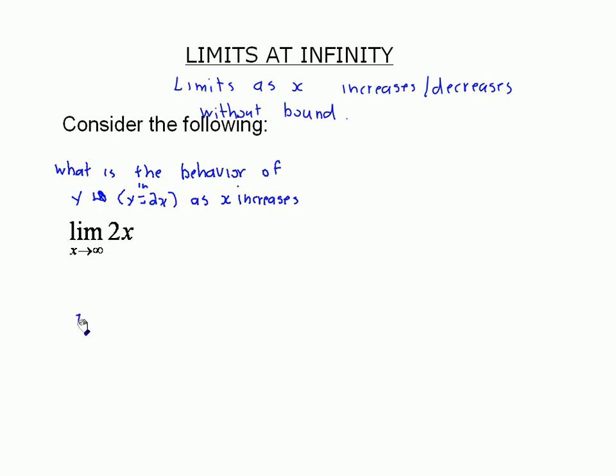Now there are people who solve these problems by just subbing in x values, and it really works. Like you could say table of values, here's your x, here's your y. X is 1, x is 10, x is 100, x is 1,000. And analyzing, what is y doing? Y is 2, y is 20, y is 200, y is 2,000. So what's happening is the y value is also increasing without bound. So I will indicate it like that, plus infinity. And it is still correct to say no limit.